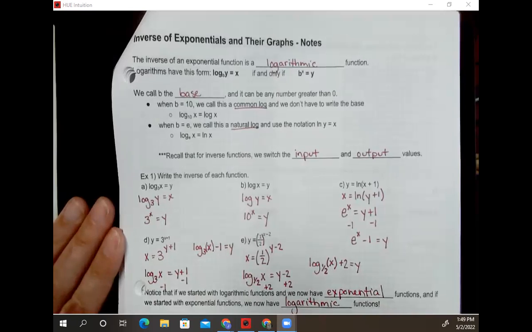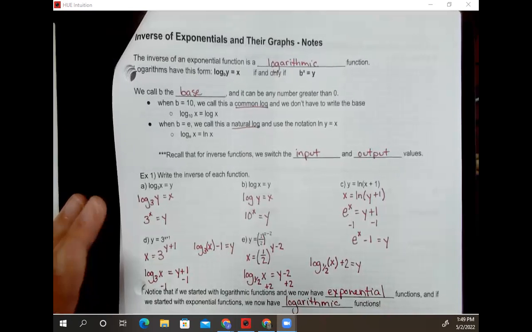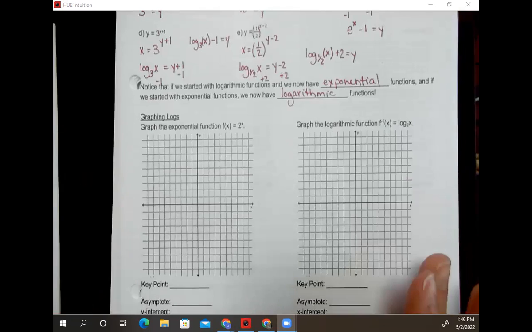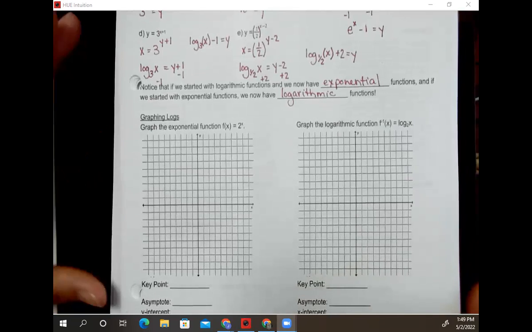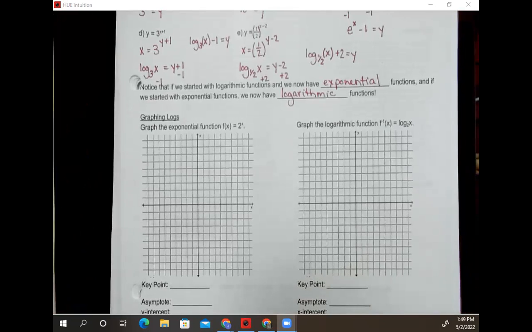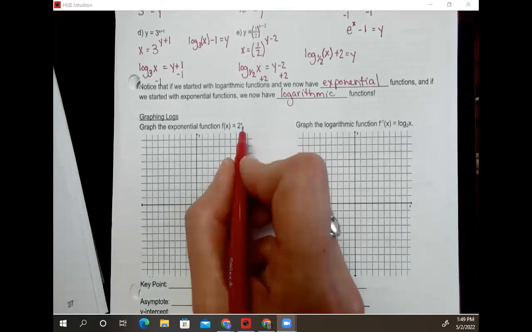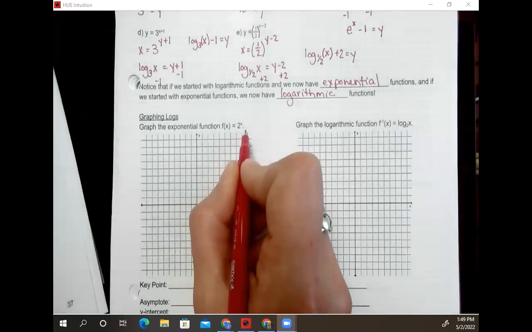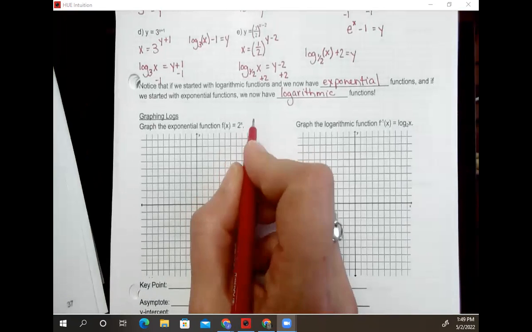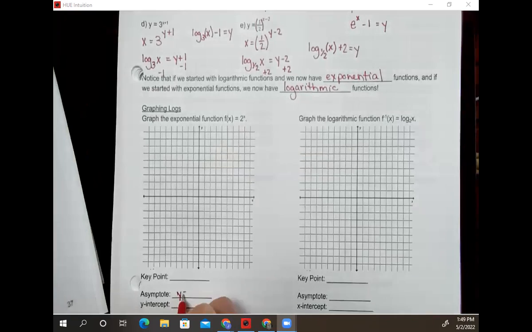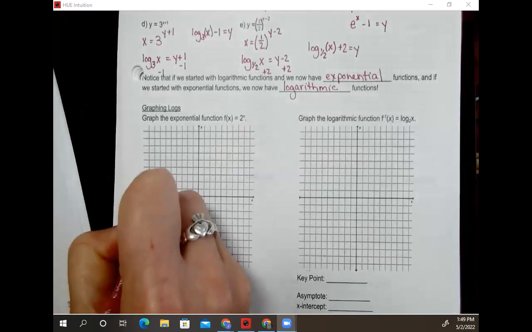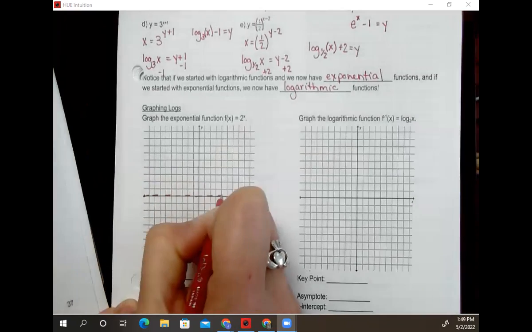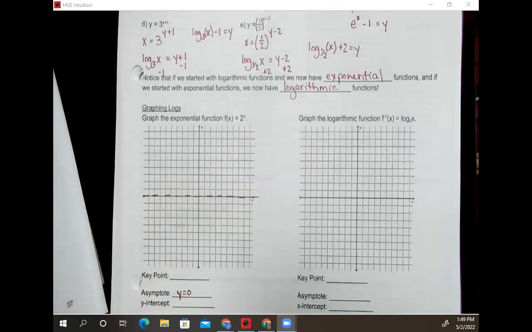Now we talked about graphing exponential functions. So we're also going to talk about graphing logarithmic functions. So let's start with a little refresh on graphing an exponential function. So we would start with a key point based on our function. We'd actually start with the asymptote. If I back up here a little bit, my asymptote would be at y equals 0. So I'm going to put that right here along the x-axis. Remember, for exponential functions, we have a horizontal asymptote. That will be important in just a second.